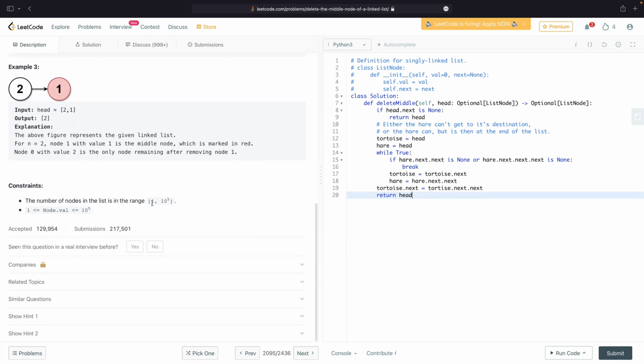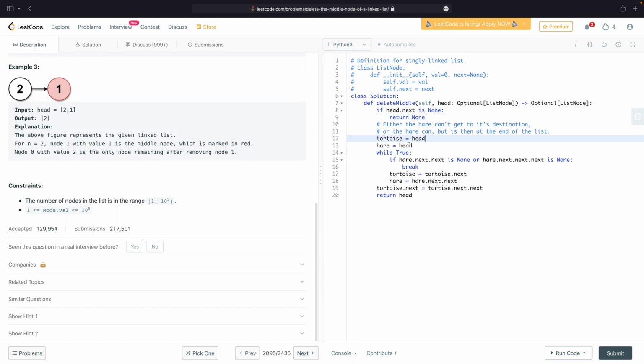The reason I paused there was because if it's of length 1, we actually want to return none, because we want to delete the item in position 0. So I had my base case wrong. So that's just handling that special case.